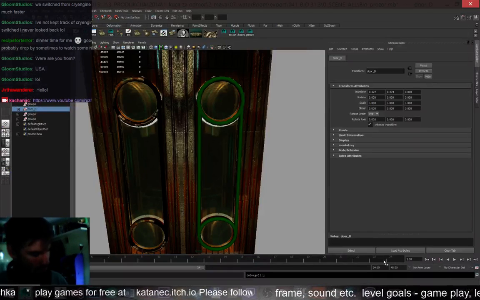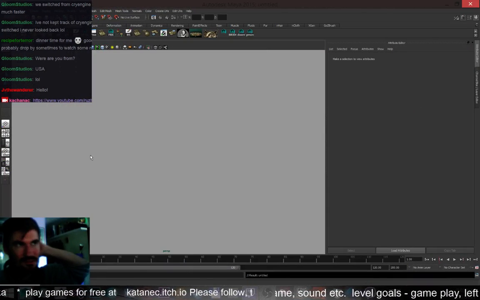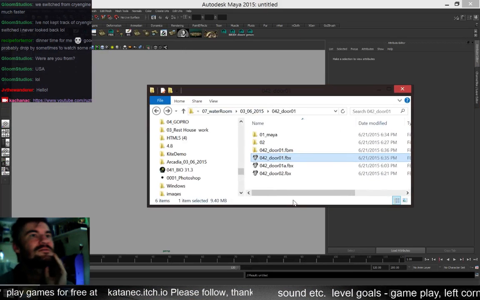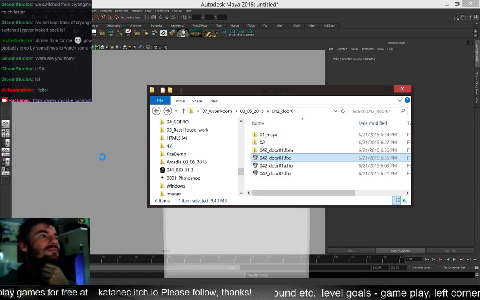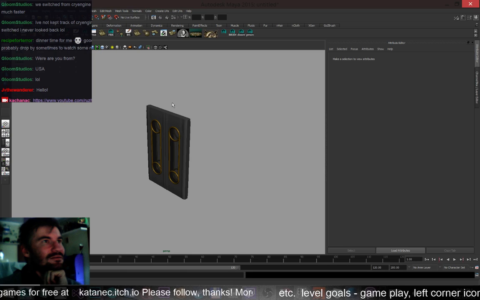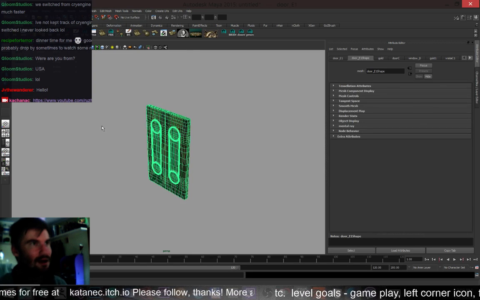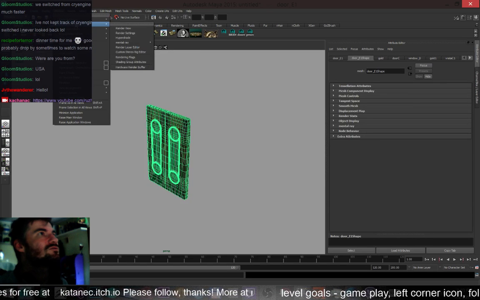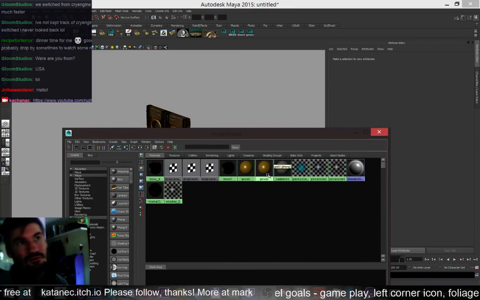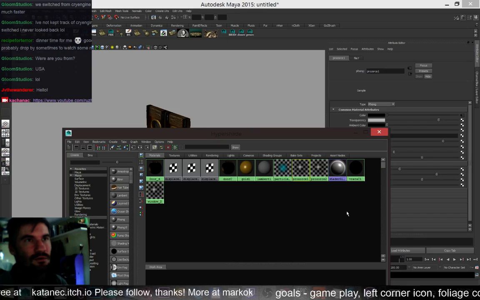Try to make the new scene, don't save it to me, and try to import, let's say this one which is working, and try to work upon it because they are also the shaders, but too much of them, of course.